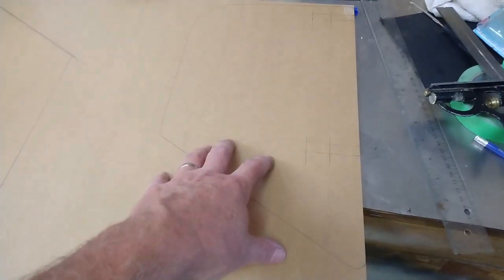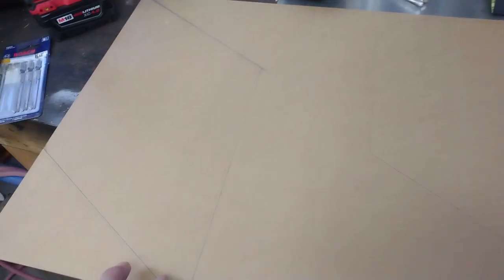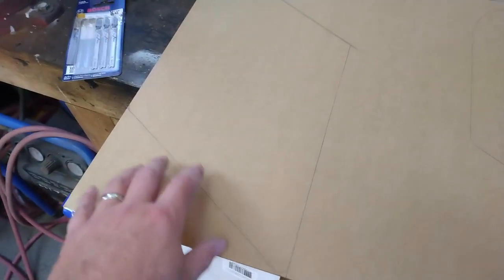I have the pieces marked out. But I just realized I don't have the correct jigsaw blades to do this, so I'm going to go pick those up and then I'll come back and get these cut out.